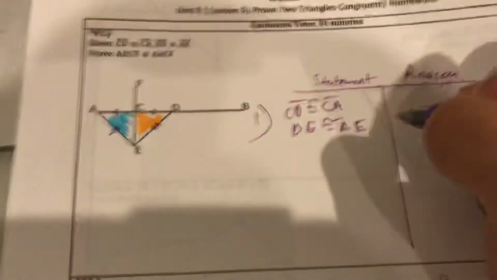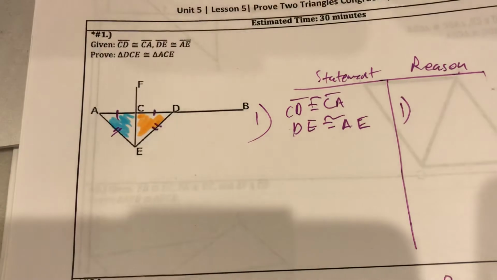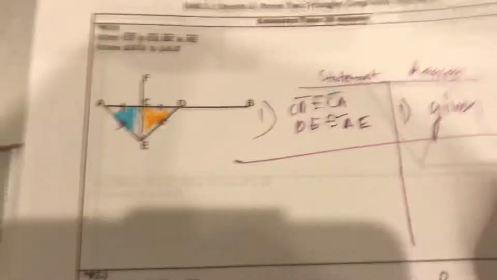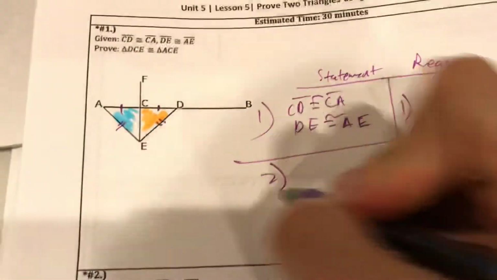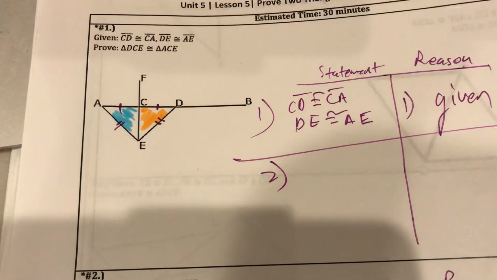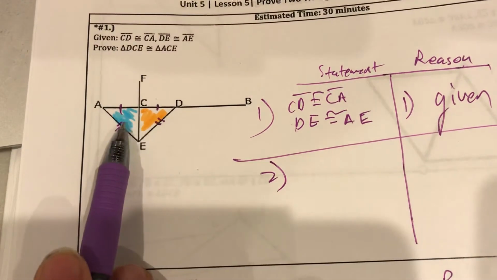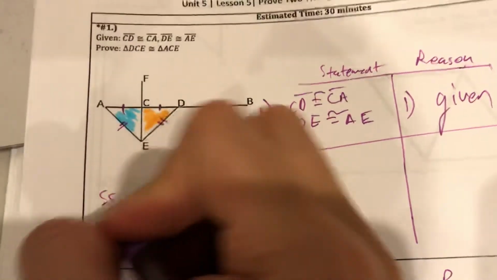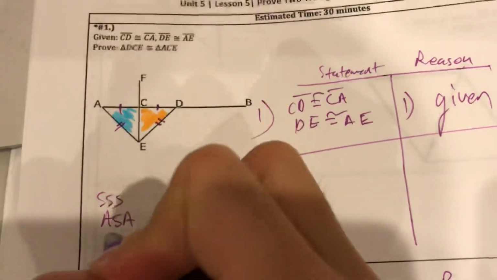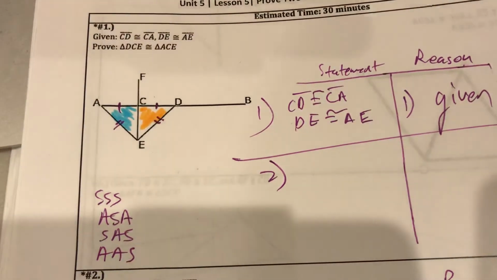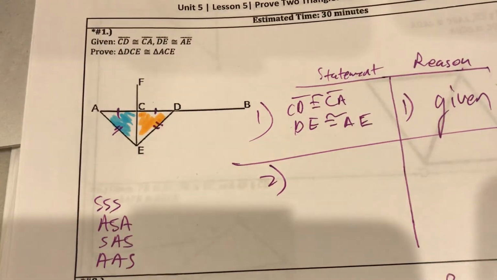And then, how do you know this to be true? Well, the answer is that it's just given, right? That's the first piece of this, okay? So the next piece that we have to do is figure out what is also given. First off, you're trying to prove the blue triangle is congruent to this, right? So think about all the different proofs that we have: side-side-side, angle-side-angle, side-angle-side, and angle-angle-side, right? You have these four major proofs, and which one's the most conducive?